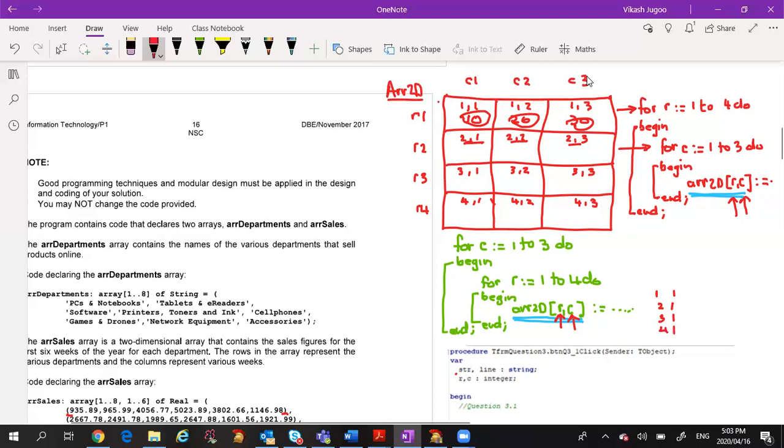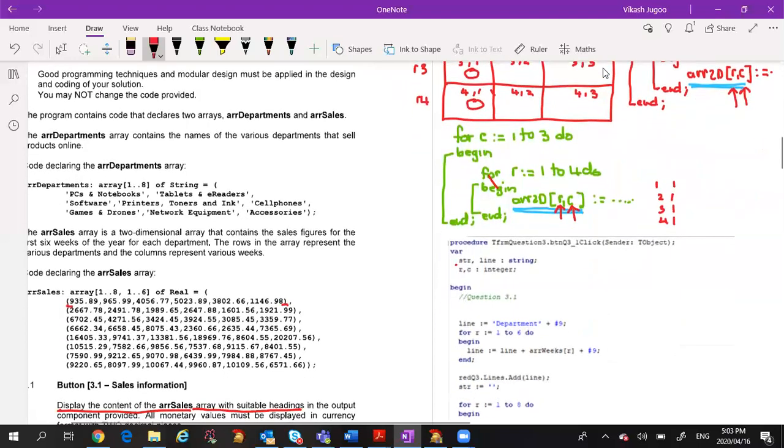So what happens in this instance, when we go through the array, is that we are looking at positions that take us down a column, as opposed to previously where we looked at positions that took us across a row. So in some of the questions in this paper, we needed to go across, in which case we'll structure the loops in this way. But where we need to go down columns, we will structure the loops in the way where we put the C loop first and then the R loop. Let's now go into the question.